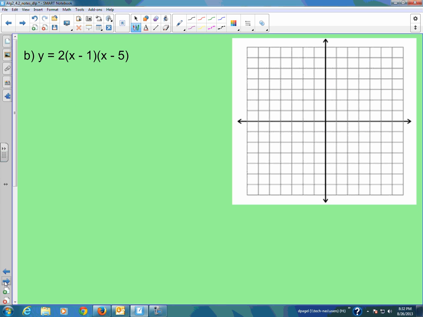All right, what about this next one here? Again, if you want to practice on it and then come back and check the answer in just a second, go ahead and do that. I'm going to go ahead and run through the problem right now, identifying my intercepts. And then from there, finding my axis of symmetry. And then from that, finding the y part of the vertex.